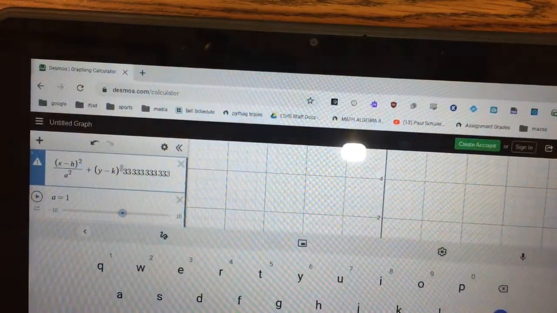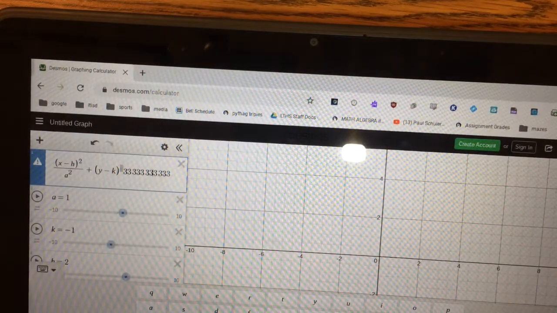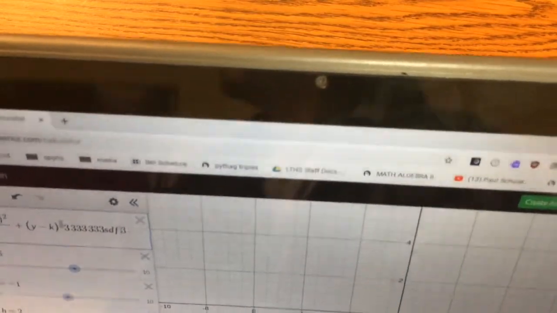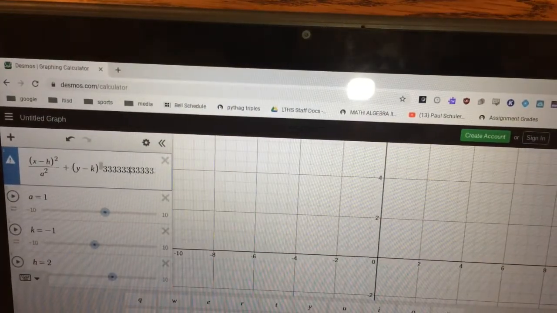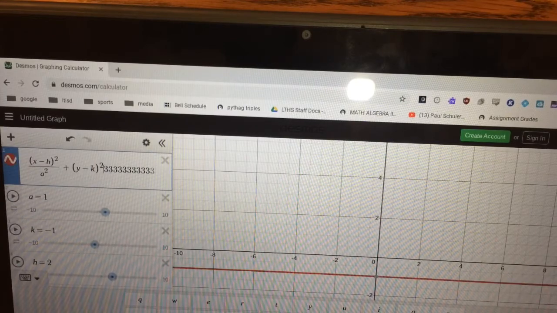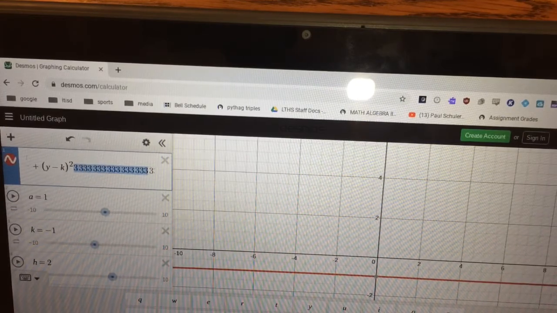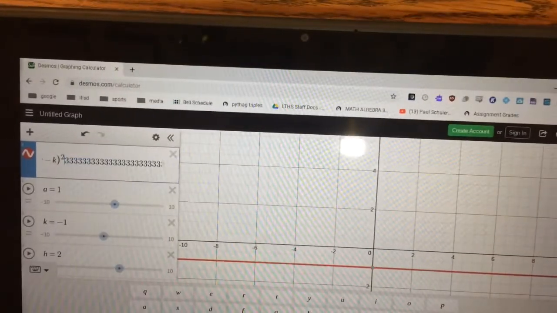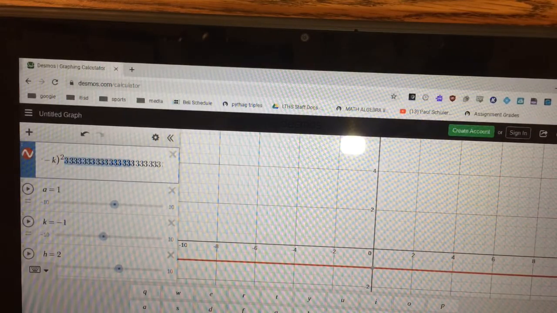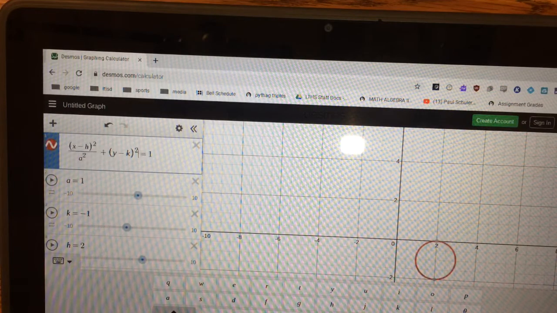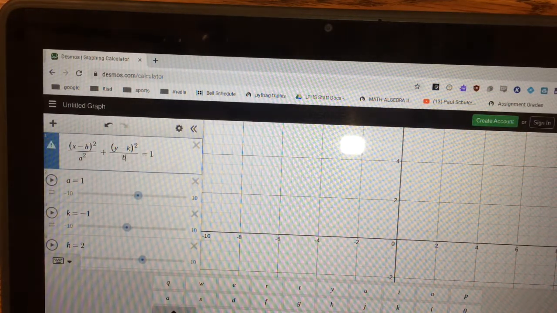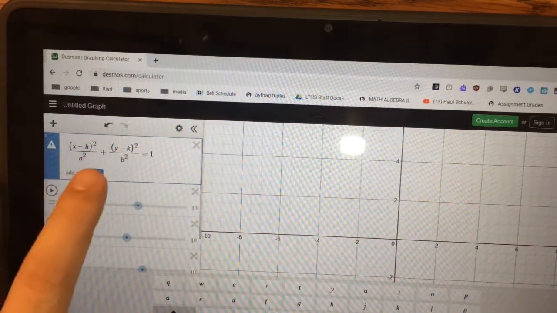Okay, so now the keyboard doesn't want to work here. That's not good. There we go. All right. Technical difficulties, of course. That is a lot of threes. All right, back in business here. All right, so b squared. I should have just been using the keyboard from the beginning.